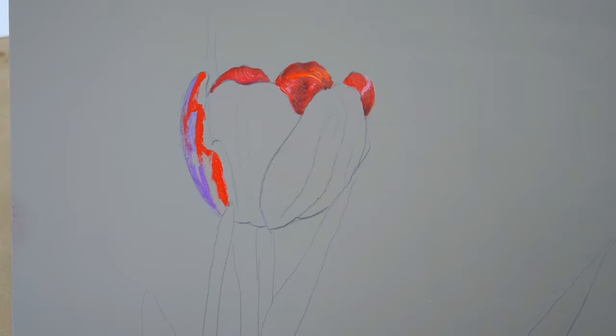Sometimes you see I'm painting almost bands of color. The colors will carry through a particular section, almost like a band.